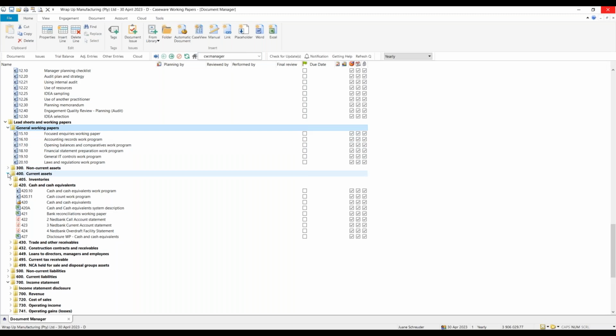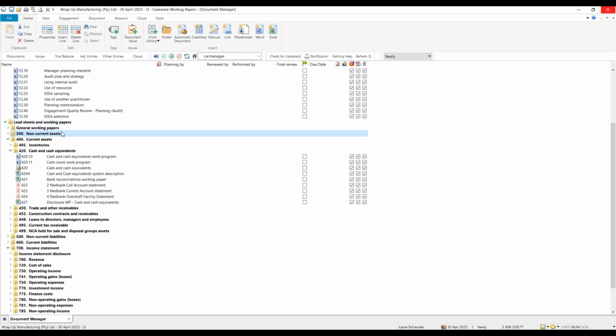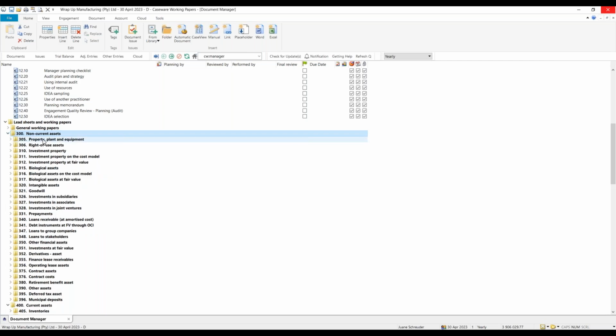All right. Then we have sections basically according to the financial statements. So you will then have a non-current asset section, which shows you all the non-current assets, the long-term assets if you want, or the fixed assets, which is your PPE and your investment properties and your goodwill, and you name it, all the way through for each of your non-current asset sections.